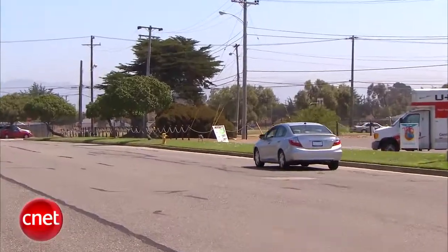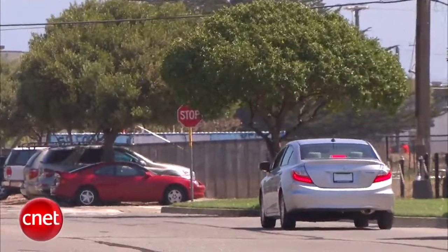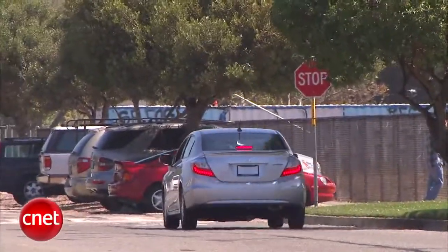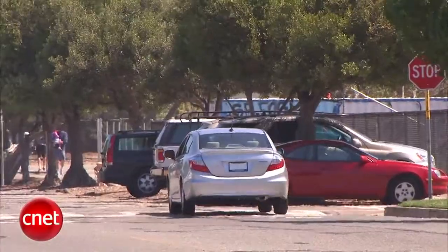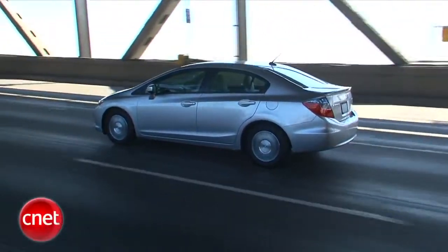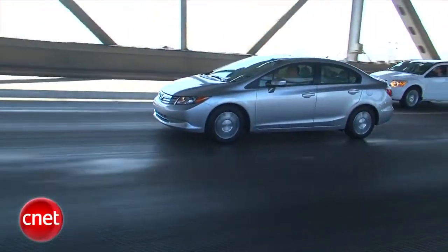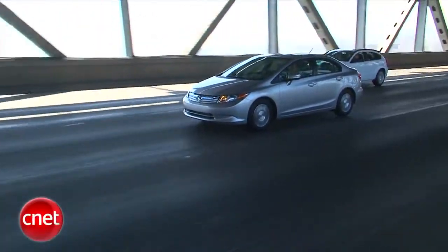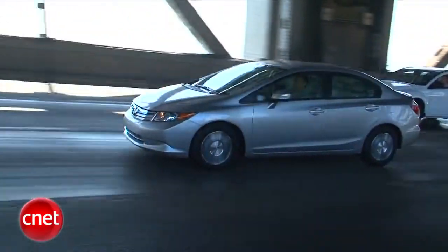Let's check the start-stop technology — that can be bulky in cars like this. Coming to a stop sign now, let's see how it goes off and, more importantly, how seamlessly it comes back on. There's my stop — it goes right away. That's one of the better restarts in the start-stop world right now. The power comes on nicely; they've dialed in the torque for everyday driving so it's there when you need it. Handling is fine — good transportation-quality handling. Really, it's the ride quality people are going to respond to in this vehicle and the overall smoothness of how the power comes on.